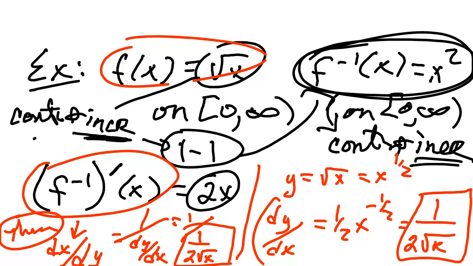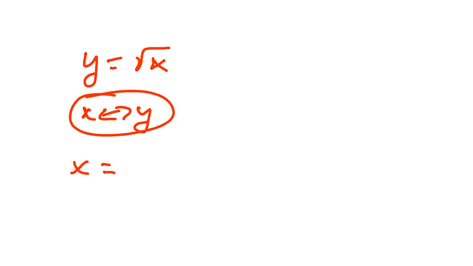Well, all right, so I'm screwing this up because of what they're doing here. Let me clear this. So here's why. Let me go back. Hopefully I can tell you why. When they're saying that, what do we have? We had y equals the square root of x. So if they switch the x's into y's, what do we get? We get x equals square root of y. Y equals square root of x.